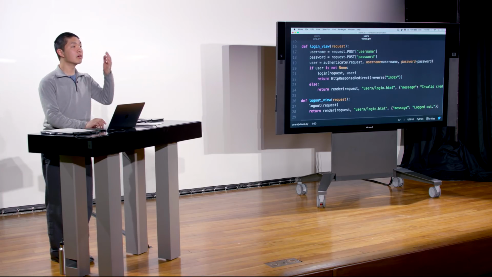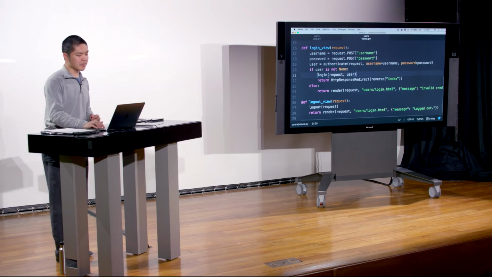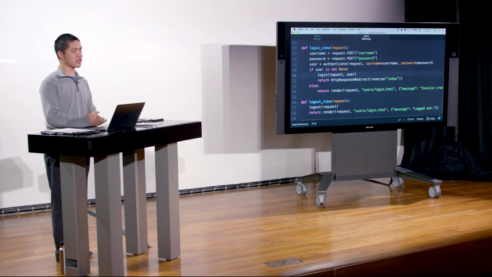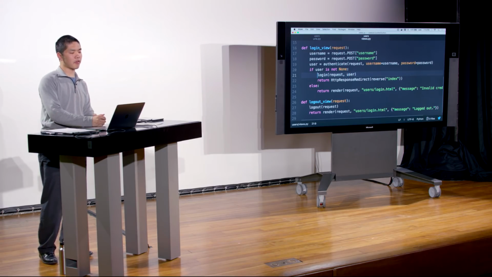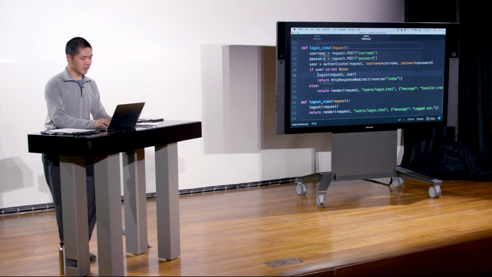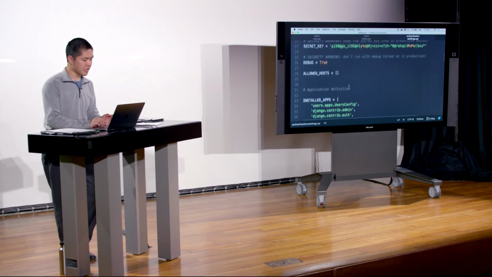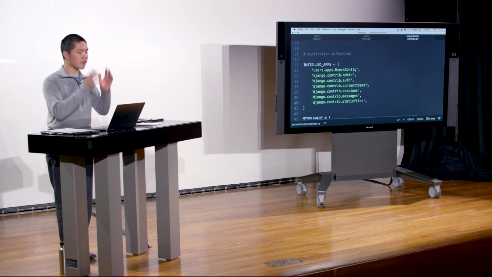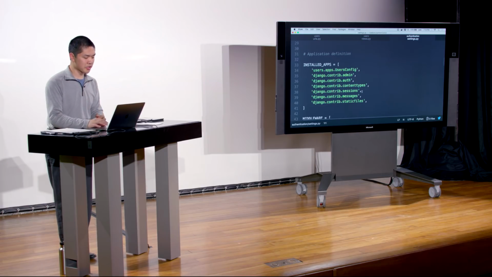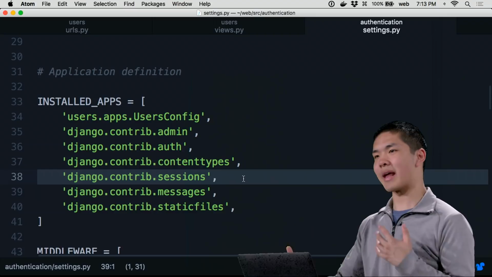Question. Yeah? Is there a session object? Yes, there is. So the question is, is there a session object? There is. Django does have support for sessions. We're probably not going to have a chance to talk about it here. But if you look at the settings.py page for this entire application, you'll notice that one of the default installed applications that comes with Django is this sessions application that's explicitly designed for helping to manage sessions.